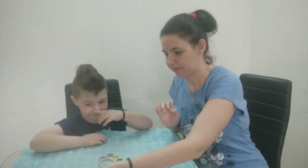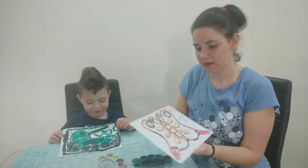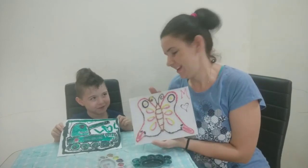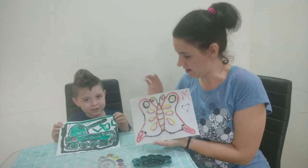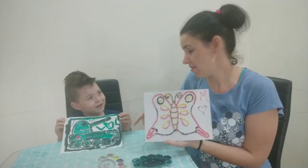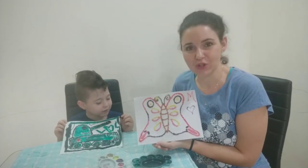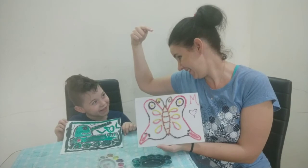And hold up your picture. This is actually mine. Yes, that is Liam's. Yes, Mommy made this for Marika, and this is Liam's one that he made himself. So which one do you like? Let us know in the comments below. Which is your favorite one? Do you vote for Liam, or do you vote for Mommy? I think it looks neat.